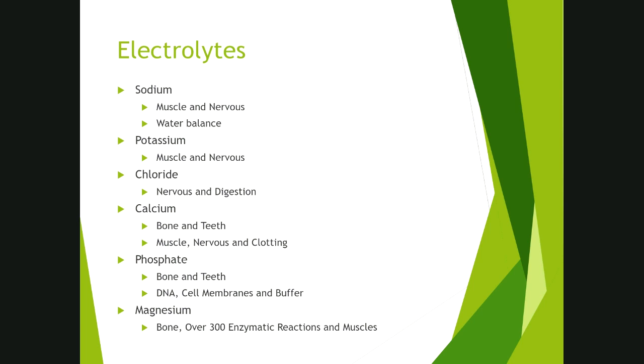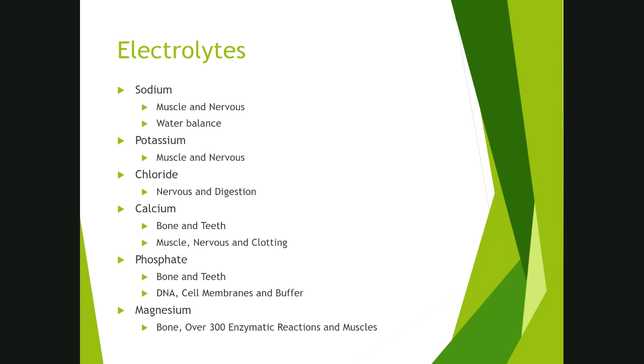Phosphates, again, I mentioned that they work with that calcium as far as storage, and that's really what makes our bone and our teeth, a lot of calcium phosphate and calcium hydroxide, and that's what creates that hydroxyapatite, right? And that's the main matrix of our bone. So phosphates, let's don't forget that DNA, any of our nucleic acids are going to have a phosphate and a sugar and a nitrogen base, and so that's really what creates a nucleotide. That's what makes our nucleic acids. So phosphates are important for nucleic acids, for DNA, for RNA, for ATP, right? And then we talked about phospholipids, and so they're important for cell membranes.